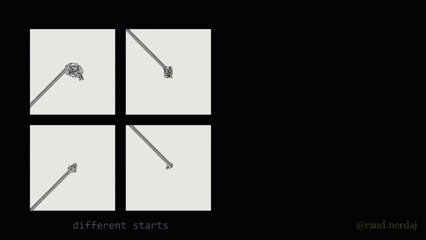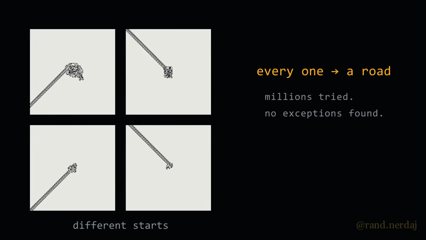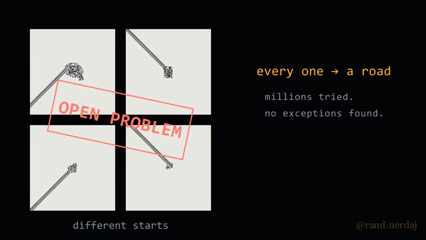And now, this stops being a fun little experiment and gets into the real theory. Because you think, okay, at least we can prove that the road always shows up. Start the ant on any pattern you want, and sooner or later, boom, road. And it really looks that way. Every setup that anyone's ever tried, and people, me included, have tried millions, always ends in a highway. But nobody can prove that. Right now, today, nobody knows for sure whether the road always shows up. It's an unsolved conjecture of a machine with just two rules.